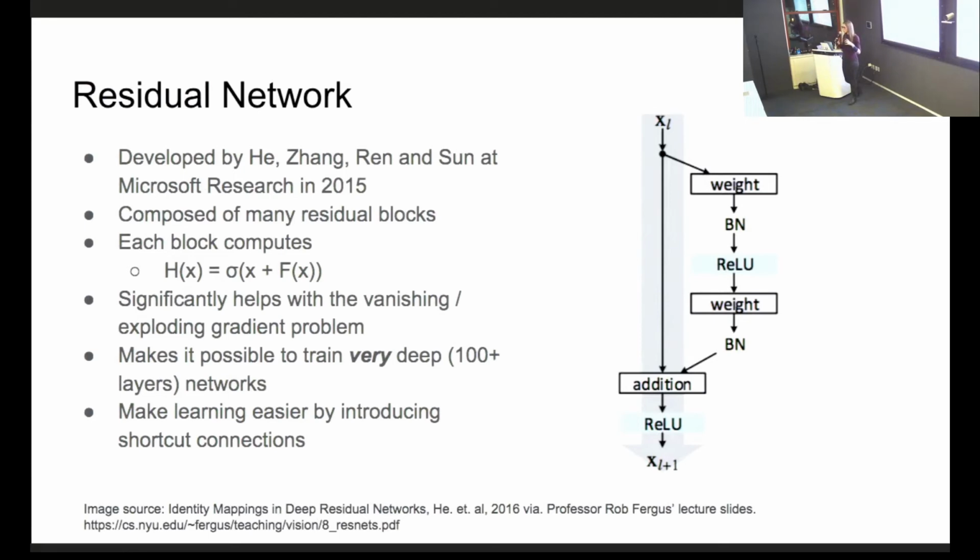asking that layer to compute this function in one go, this residual block decomposes the computation into two elements. It says the computation h of x is now x, so just the identity mapping, plus some function f of x. And then you apply some nonlinearity to the result. And what this really does is it allows the gradient to flow really smoothly back through the network. And it also gives the network the option of, if you're actually learning something quite simple like the identity mapping, just passing those results on. So instead of having to compute this full transformation, you're computing what's known as the residual, so something small in addition to the inputs that you have. So the consequence of this is it allows you to train really, really deep networks.